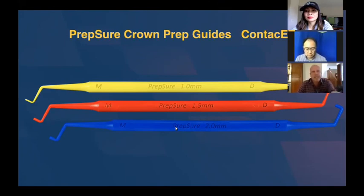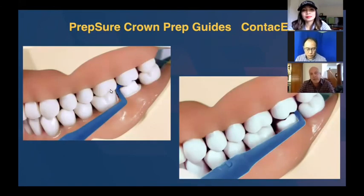Basically, you just have the patient bite together. There's a mesial end and a distal end — the patient bites together and you can slide it through the mesial end and out to the buccal and lingual to make sure you have enough room, and the same with the distal. So my message for all your customers at 38 Smiles is: we've got to step our game up. 38 Smiles scans every case — even if you send a polyvinyl impression and they pour it in stone and scan it, all they have to do is click two spots — one on the opposing tooth and the prep — to see exactly how much you reduced. You can't tell this lab you reduced a millimeter and a half when they just clicked on those two things and measured 0.8 millimeters. Every lab out there is checking our homework now.